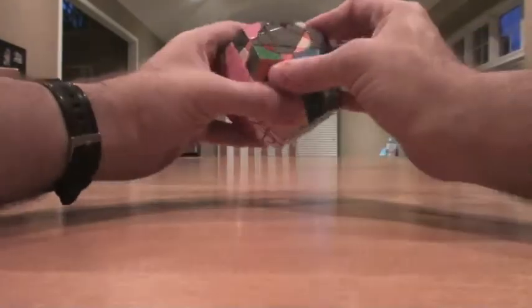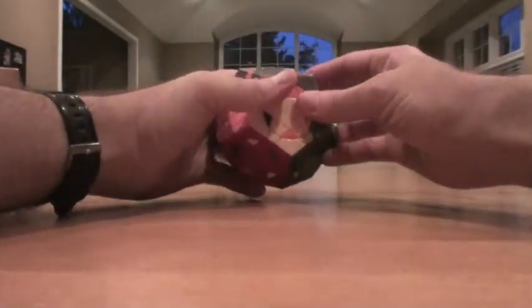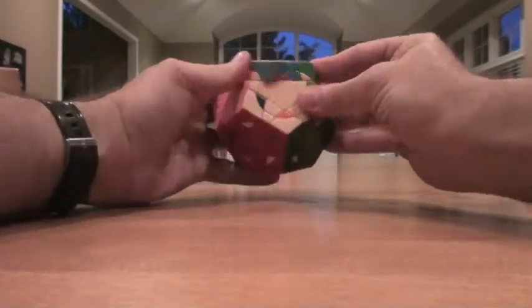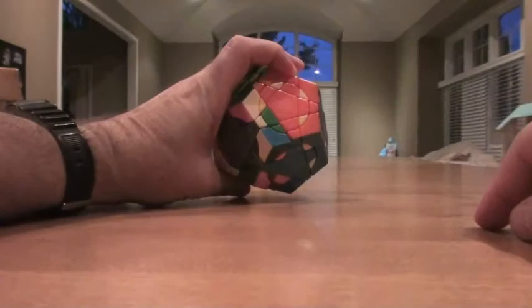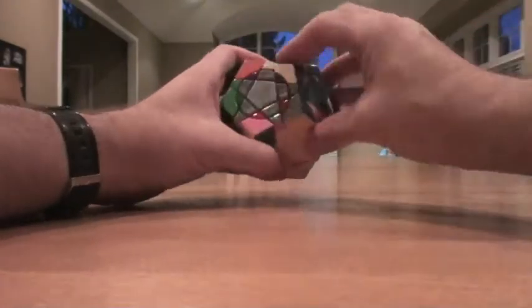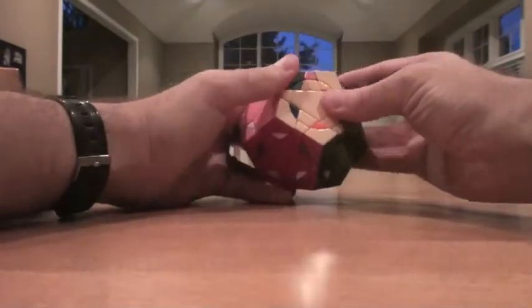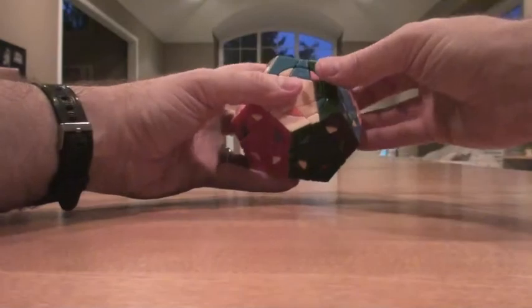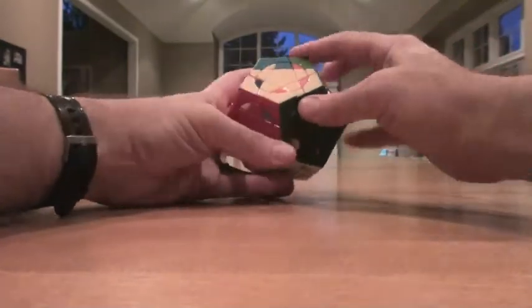Boom, no. So move it back, up, cross, this comes down. Move this back here to bring this back over here again. Move this twice, one, two. Move this in, this matches. Bring it back twice, move this up. I really hope I'm not going too fast, and down here.